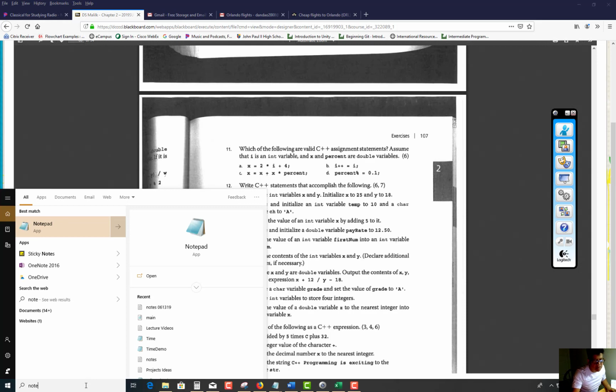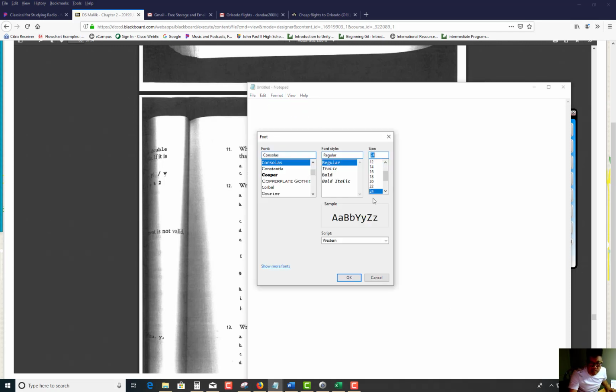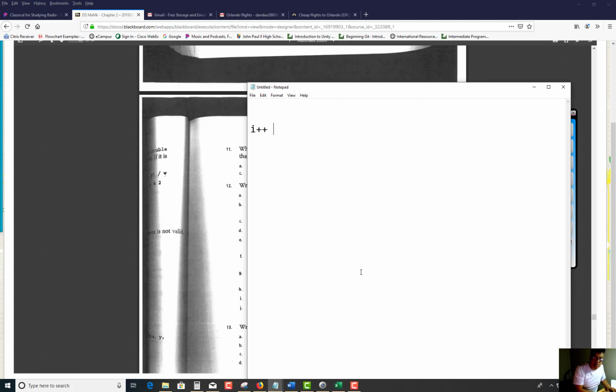I'm just opening a notepad to demonstrate what I'm telling you. So anytime you have i plus plus, what does this mean? It means i equals i plus 1. That's what that means. So you're just adding 1 to it. Versus something that is pre-incremented, what does that mean? Still i, you're adding 1 to it before it happens. So let me explain the difference in this one. One is a pre-increment, one's a post-increment.